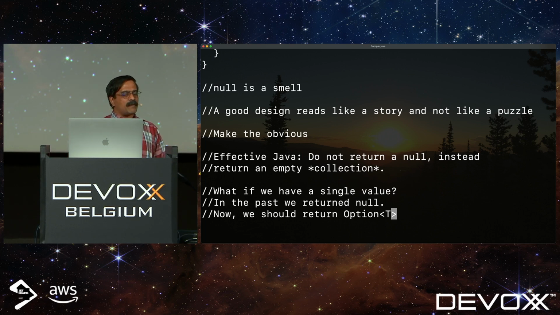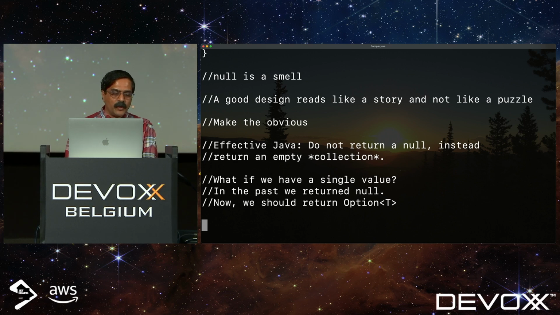Now let's talk a little bit about this, because there seems to be a little bit of confusion around how to actually use optional. I want to focus on the do's and don'ts related to optional as a good design pattern to follow. What should we do? When should we use optional? And when should we not use optional? Let's talk about that a little bit further.